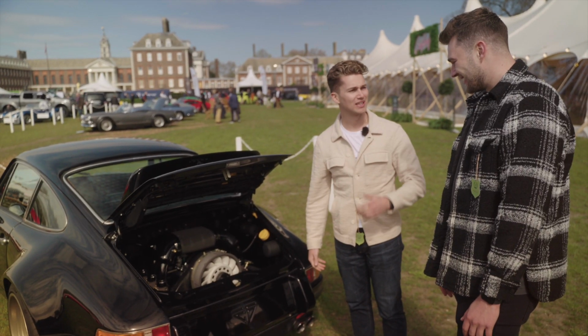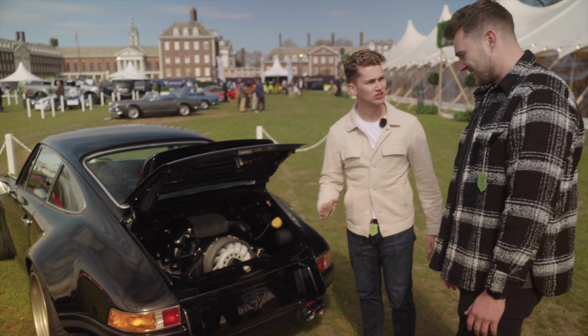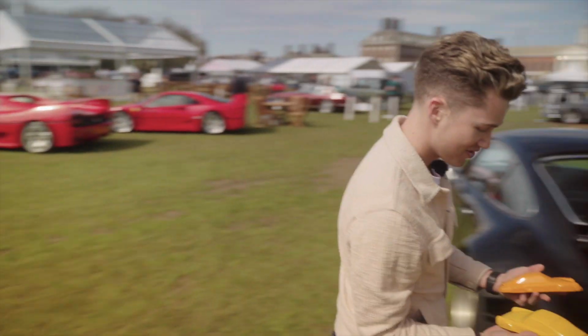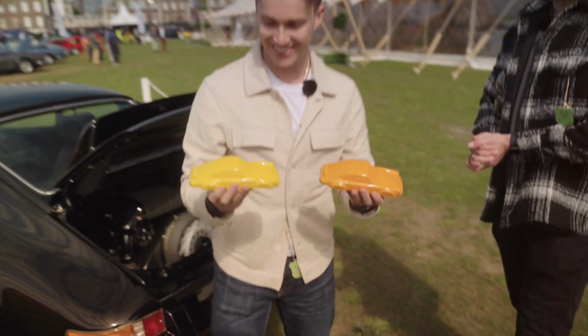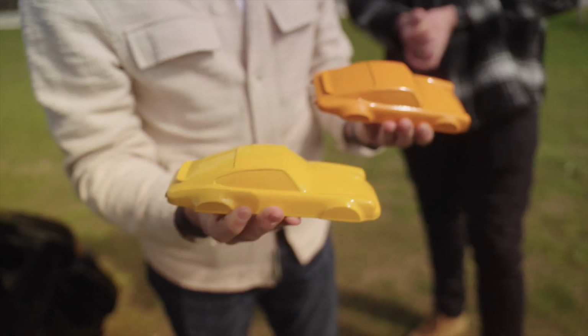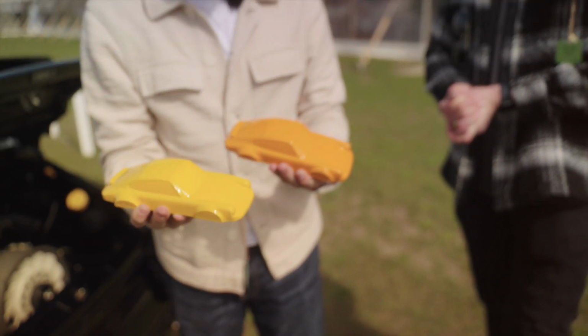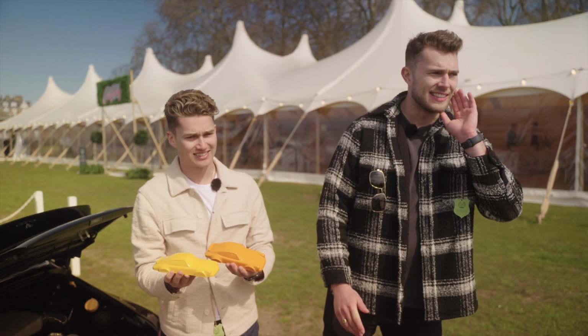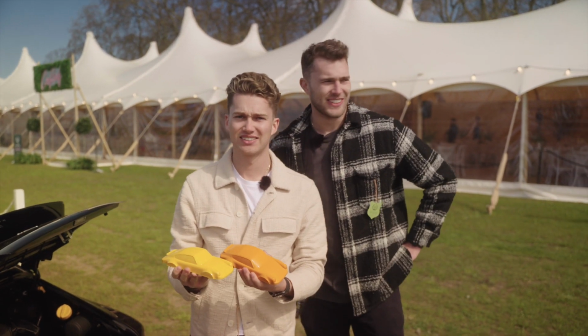Do you want to talk about your pick of the day now? Are we going to move on to another section? Yeah, we are going to move on to another section. Quick question, actually. What colour would you have the car in? Me, I know what colour you would go for straight away. You would go for that yellow. I mean, if you're going to do it, you do it, don't you? I would go for, was it an Irish green? Irish green. I'd go for an Irish green.